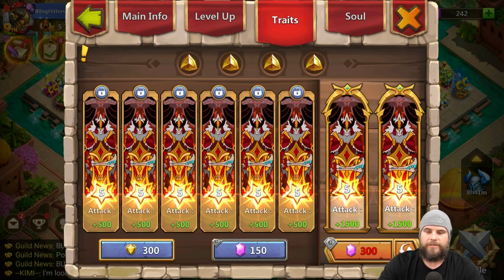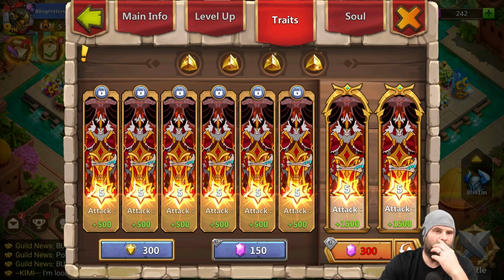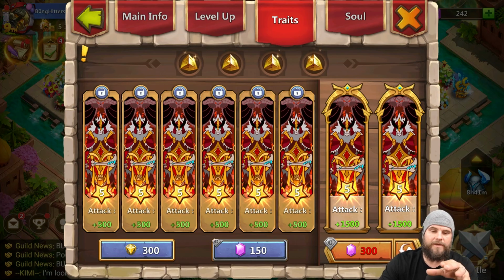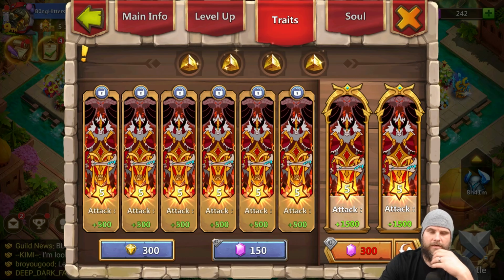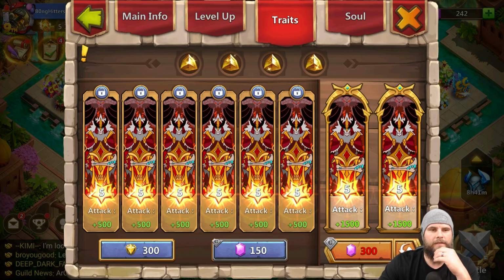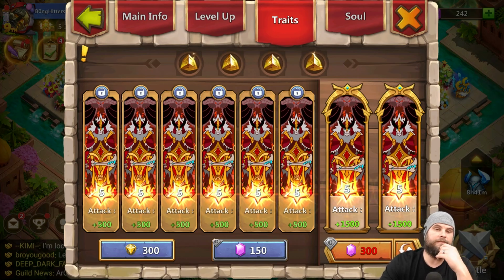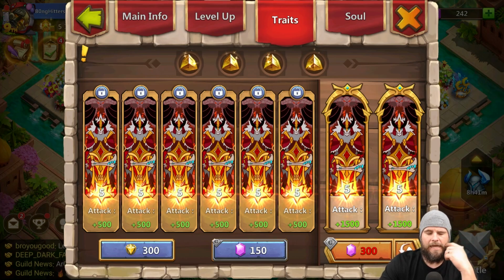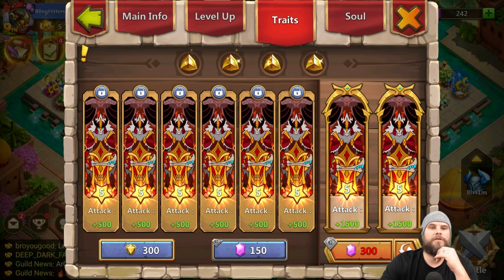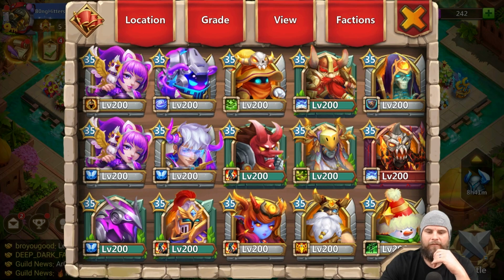And for traits, attack. But this was done in the day when crit damage was used as well in Archdemon because of that dome. DPS type of hero, you know. But nowadays, base destruction, offensive, defensive, dungeons, raids, guild wars, those type of game modes is where he's going to shine. That is our buddy Cosmo.